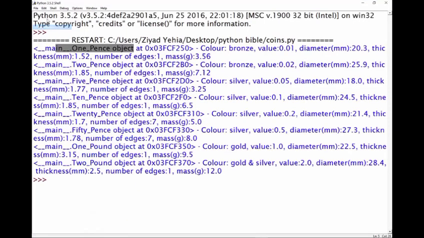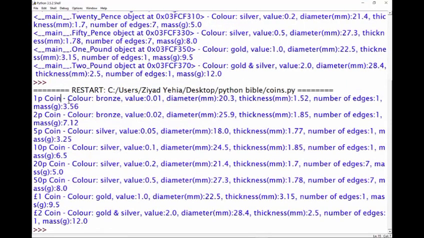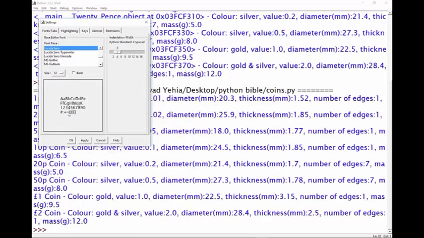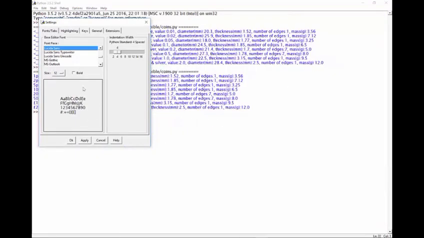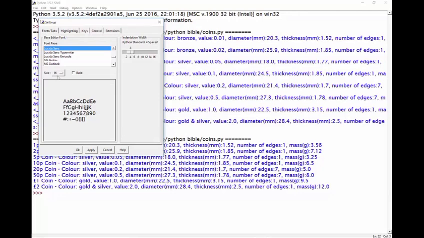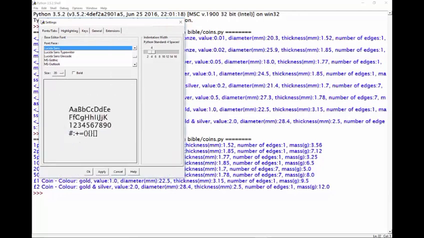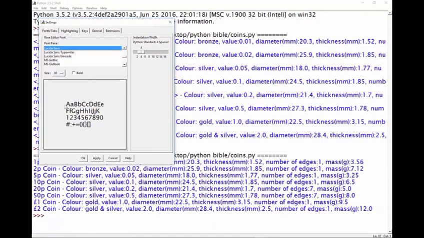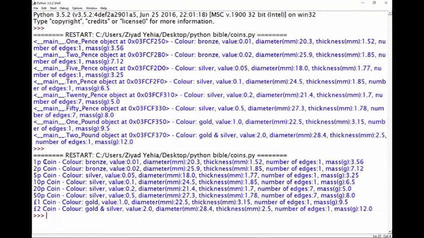Now if I run this, we're going to see it says 1p coin, 2p coin, 5 pence coin, 10 pence coin, 20 pence coin, 50 pence coin. Then when we get to a value over or equal to 1, it's going to say £1 coin, £2 coin. Now I'm just going to zoom out just a little bit, configure IDLE, change the text size. About 12? Hopefully you guys can see, it's a bit small. What about 16 or something? Maybe we can do a bit better than that. Let's just say 20 then. Is that good enough? No, that's too big. Goodness gracious. 18. Go for the middle. There we go.